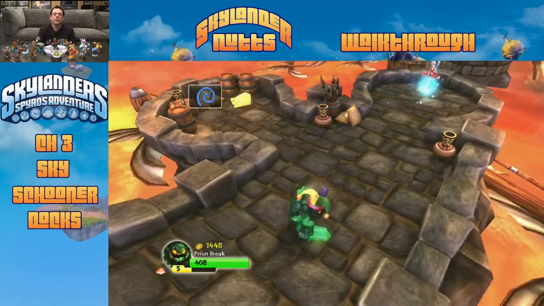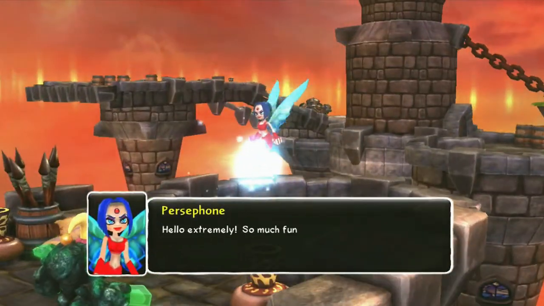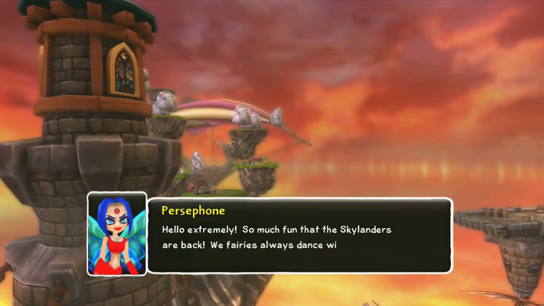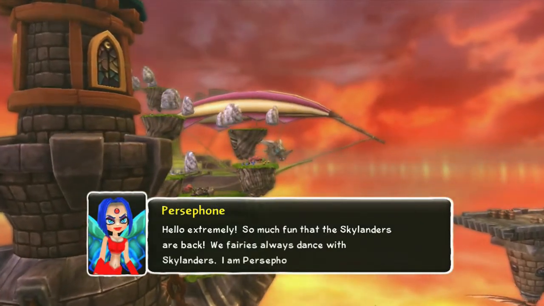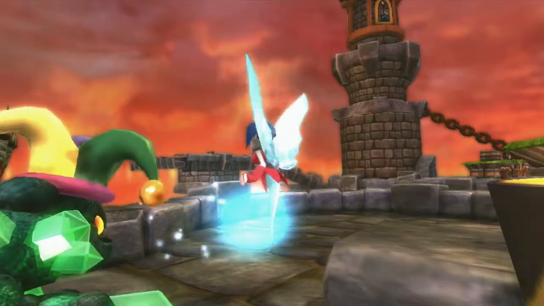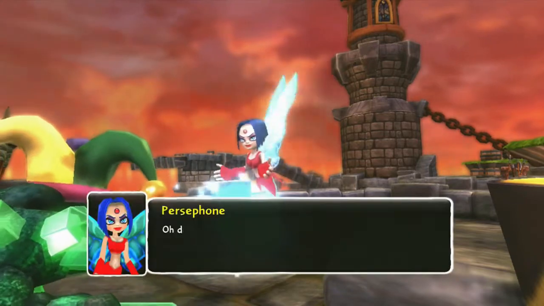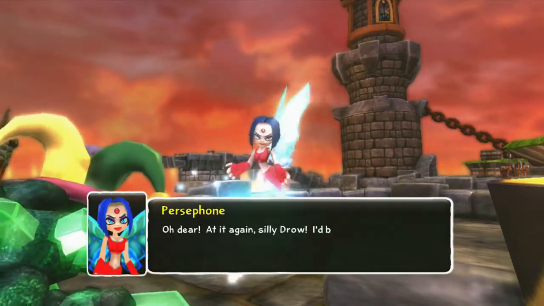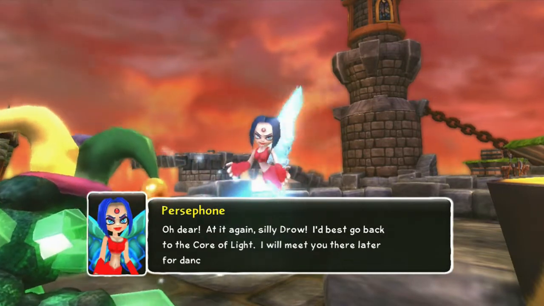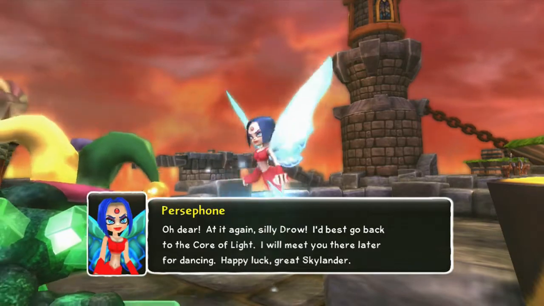And there is Persephone. Hello, extremely. So much fun that the Skylanders are back. We fairies always dance with Skylanders. I am Persephone. Oh dear, not again, silly Drow. I'd best go back to the Core of Light. I will meet you there later, for dancing. Happy luck, great Skylander.